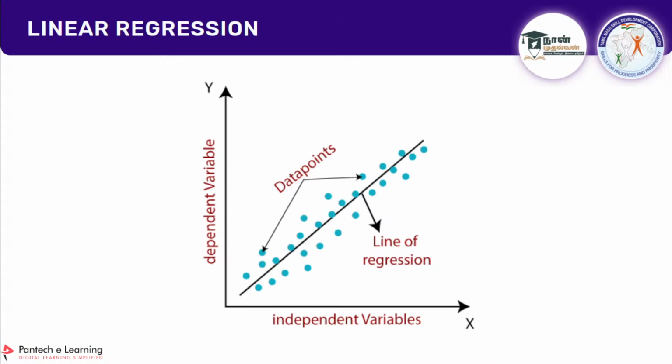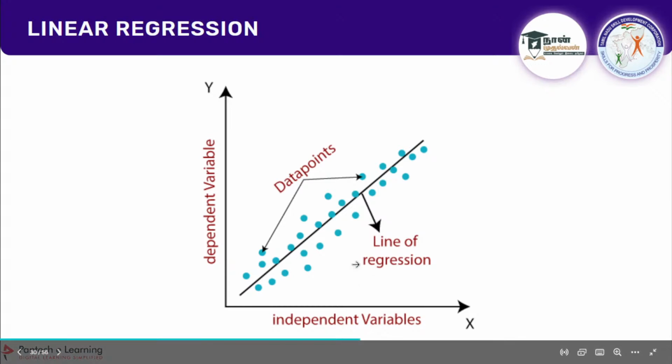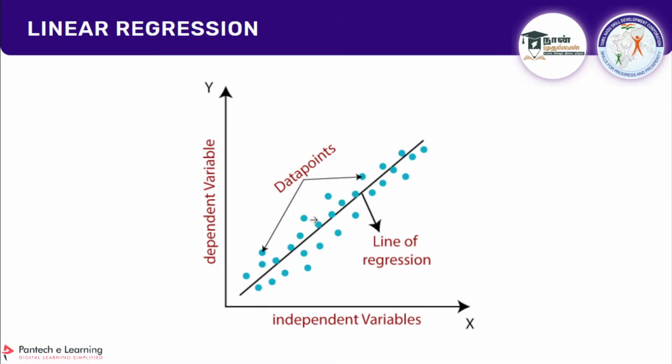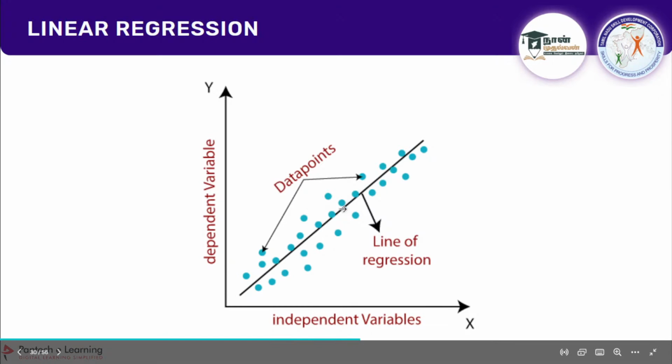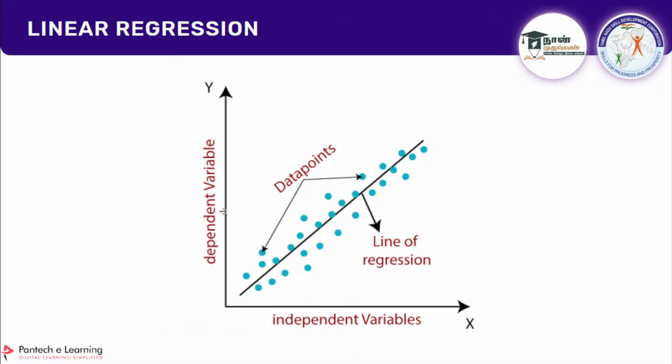Clear? You are giving a new value of x. So you want to ask the model to predict the value of y. What it will do, it will just do this mathematical thing. It is going to find the value of x, plot it on the line. Where the line is, whatever the value of y is in that place, it will be the output for you. That's the answer. It can be a temperature or the rate or age or sales data, whatever it may be.